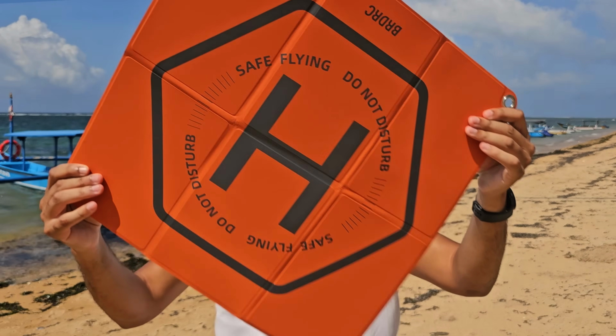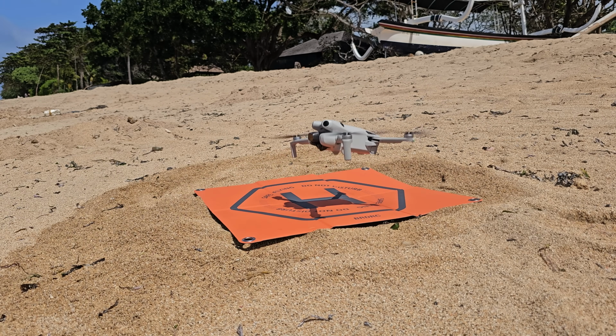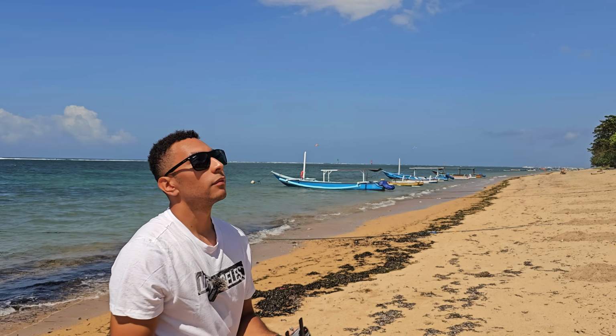If you have a landing pad, put the landing pad on the sand and use that to take off, or if you're comfortable doing hand launching, then hand launching is also probably the best method to use at the beach because the drone gets nowhere near the sand. There's no possibility of sand getting in anywhere. So if you're by the beach, please don't take off and land from the sand. Every time I see somebody doing it, I cringe so bad. I'm just like, this is not good. So yes, please, if you take one thing away from this video, don't take off and land from sand.